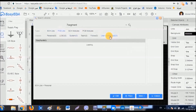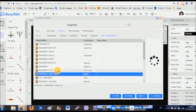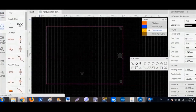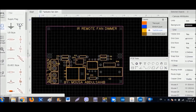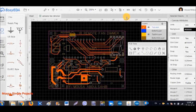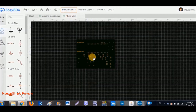You can find any component you want by clicking on the library, then type the name of the component. For example, searching for seven segments — there are a lot of results. I chose what I want. To make this video quick, I show you the fast motion of sorting the elements on the PCB, then I click on the toolbar to see the final shape of the PCB.